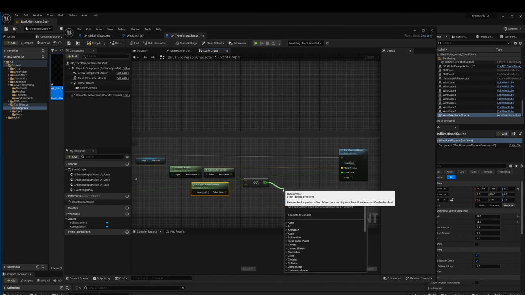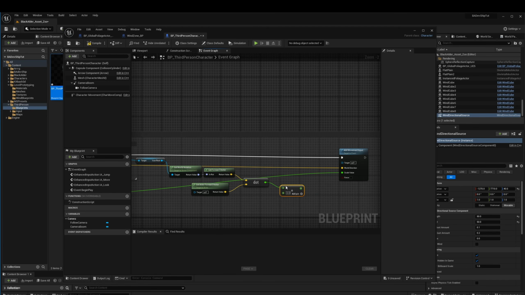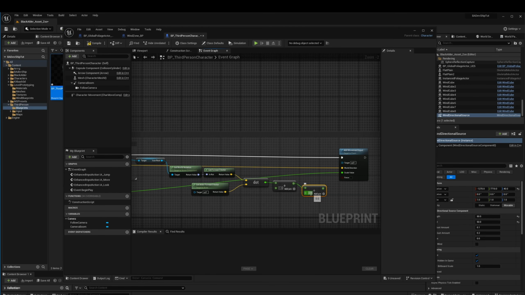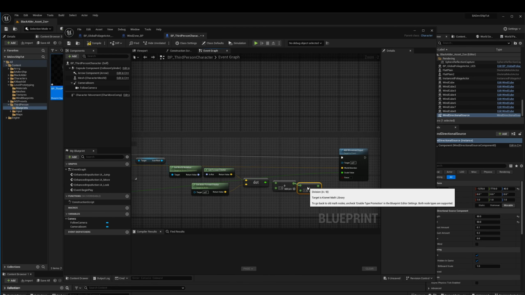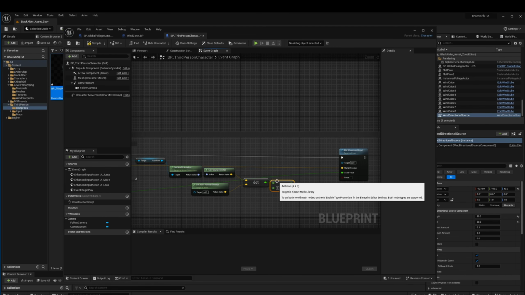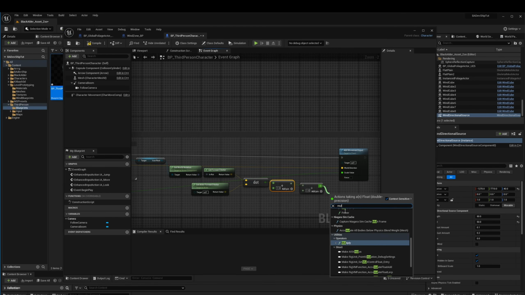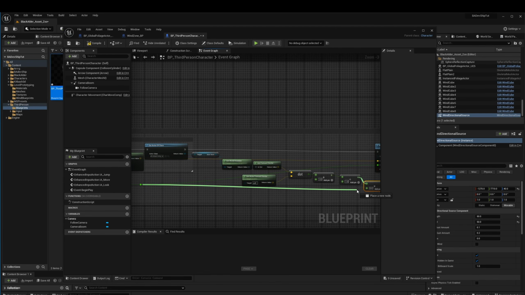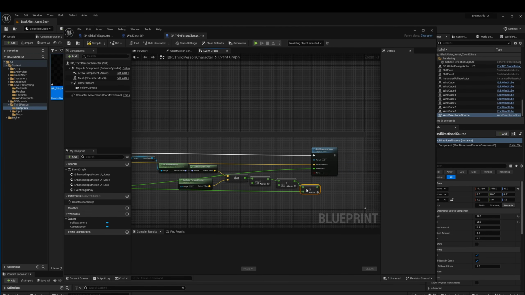Alright, and from here we'll do an addition of 1.5. And then a division of also 1.5. And this is what will be multiplied with our movement input.